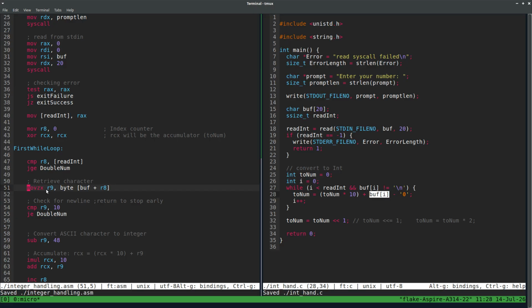I'm using it because I'm trying to copy a smaller value, like the byte over here, which is 1 byte, into a larger register, which is the R9. And when it does so, it safely fills in the upper bits of the register with zeros. What I mean is this.